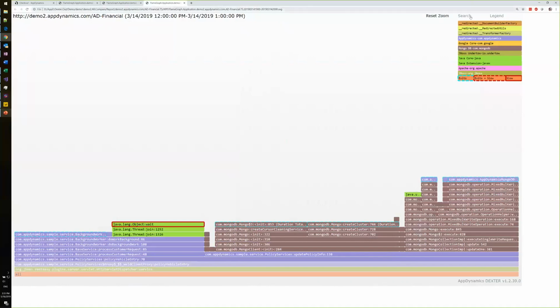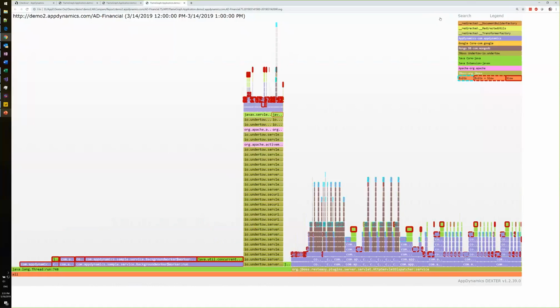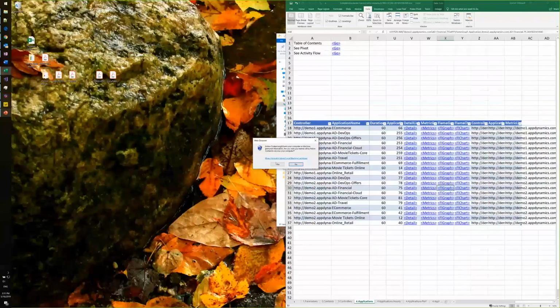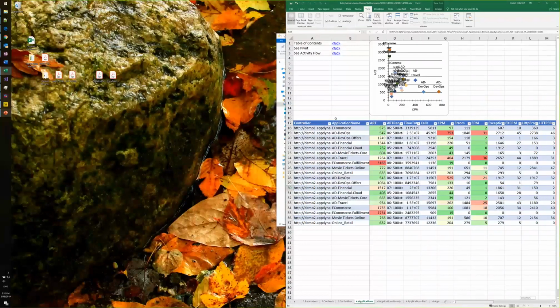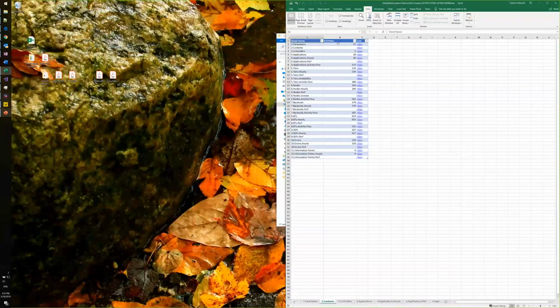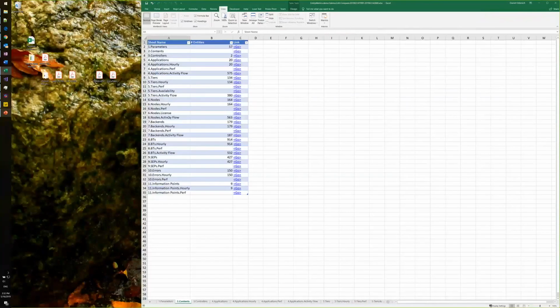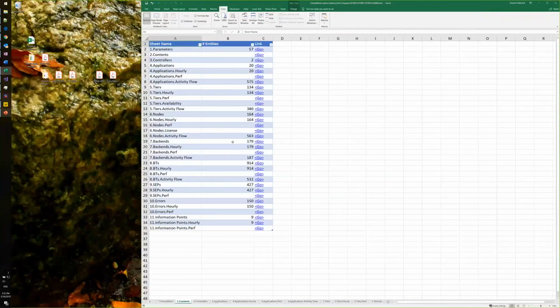What else can we do inside of the flame graph? So we already explained that we can zoom in and zoom out. We can search for things. We can change the context of where we're looking at in the flame graphs. I started from an application view, so I'm looking at all the call stacks in a given application. Using either an entity, APM detected entities or entity metrics report, I can actually change my focus to either a tier or a node or even business transaction.